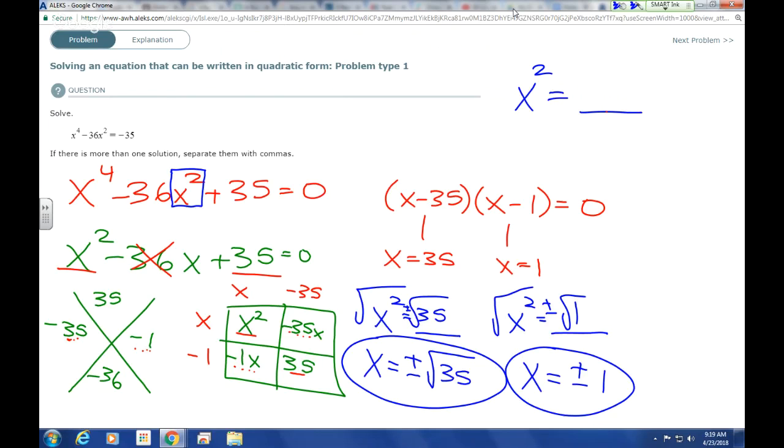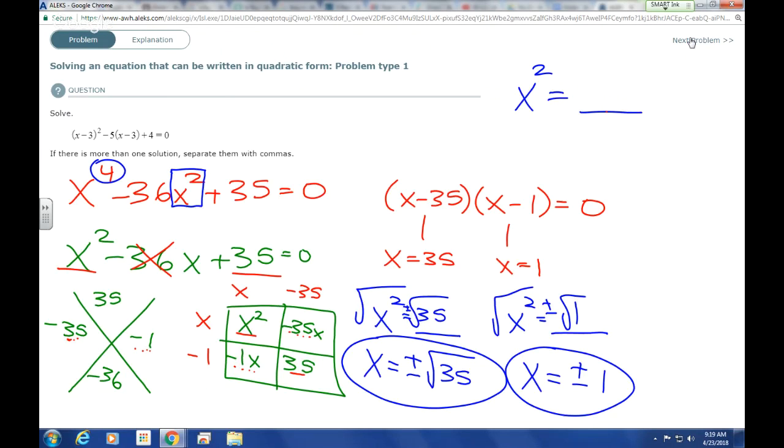And if you remember, the fundamental theorem of algebra states that this power here tells you how many solutions you're going to end up with. So we had 4. So I think Alex would actually want us to write this as square root of 35, negative square root of 35, positive 1, negative 1, and give all 4 of those answers. Okay? We're going to write down one more of these, but not actually solve it out. But they can be very different, and I want to show you how it could be different.